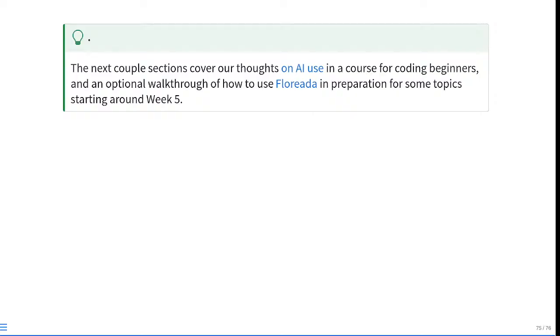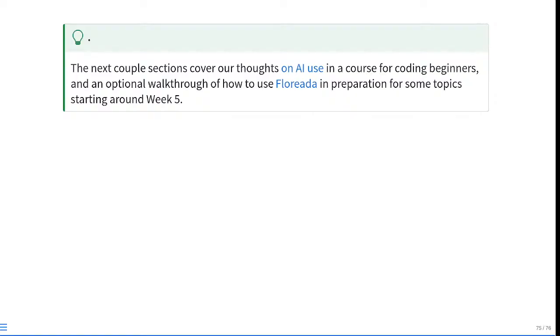The main reason we'll be covering this in the course is there's a module starting around week 5 where we rely on an R package called CytoML to bring in data sets from FlowJo. But I don't feel it's appropriate, given that this is a free Cytometry and R course, to then make you go and sign up for a free trial or pay a license just to be able to try out whether this R package works as we intended. So Floriada has a workaround to let you do the same kind of procedure. So that walkthrough is very much focused on if you don't already have FlowJo and you want to be able to follow along, this is what will be done.